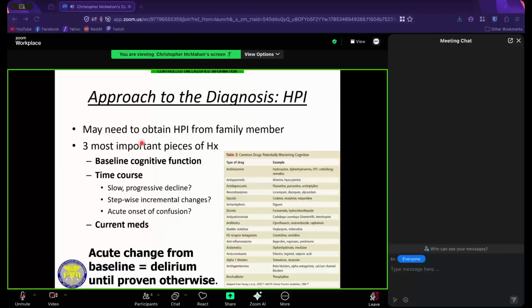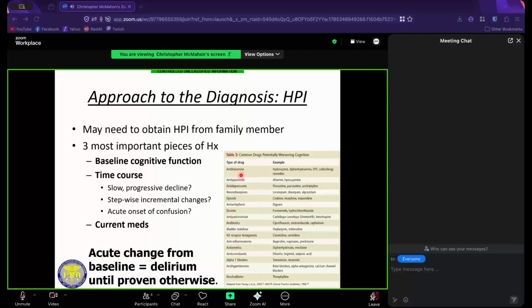The other biggest thing that we have to look at is our meds. Has anyone ever heard of the Beers list before? It'll come up when we actually teach geriatrics, but it's a list of drugs. You can look it up online later if you want. There's a list of drugs that are actually contraindicated in geriatric patients because they're so commonly causing delirium and dementia in older folks. As we get older, we end up on longer and longer lists of meds. We have to go through and look for the things that we know cause issues.